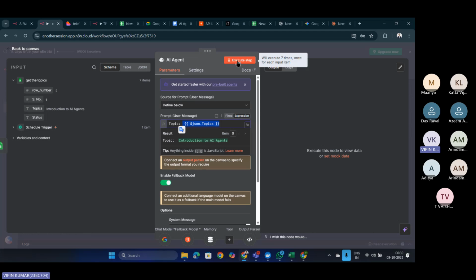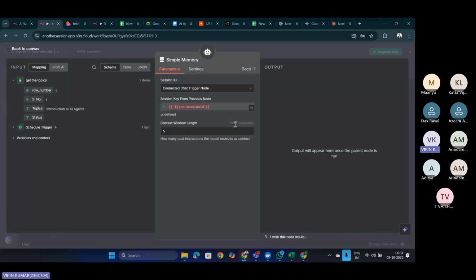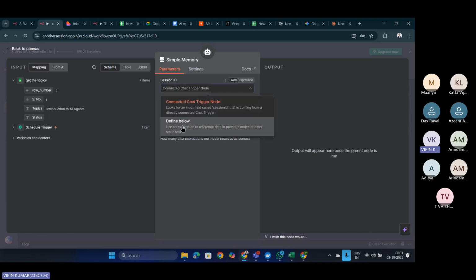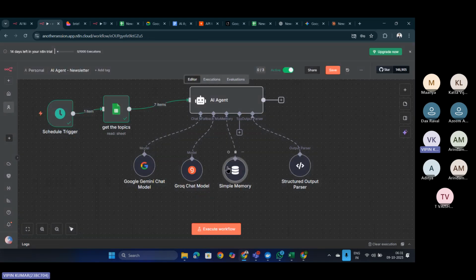So the moment I click on execute step, I won't get any result at the moment because I have not yet configured the memory and the structured output. If I click on this simple memory, I need to define what exactly I need this agent to memorize. We can even create this without the simple memory, but I just wanted to explain why we use the simple memory in some of the agents.